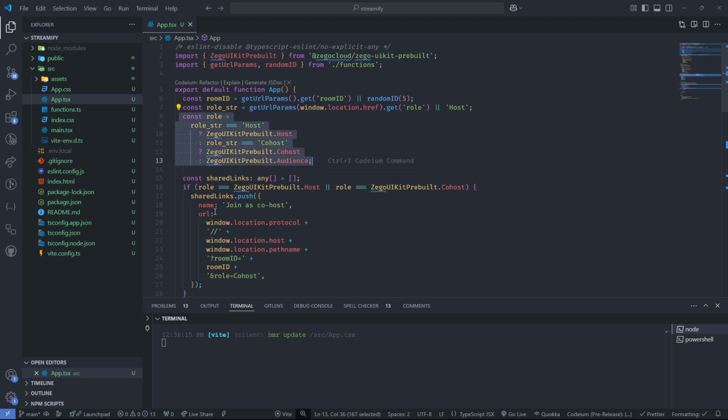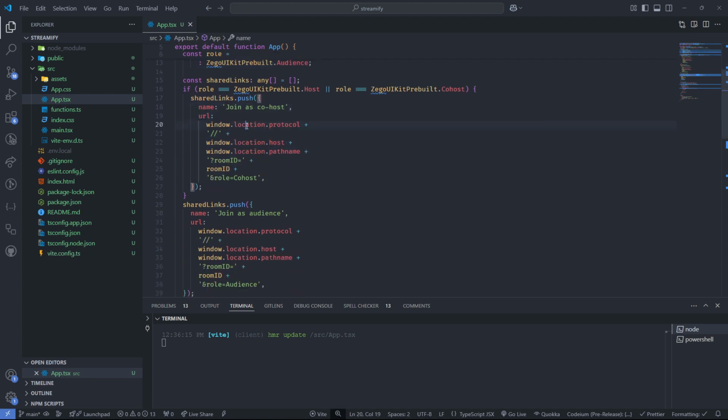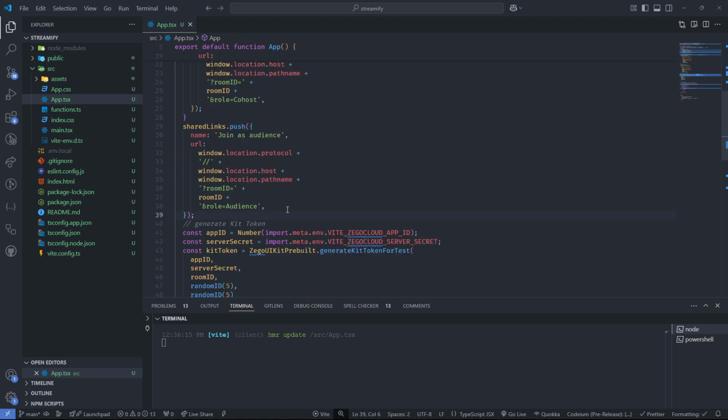Just by looking at things like join as co-host, and the fact that we are getting window.location.protocol, host and pathname, to make sure that even if you host it, it is able to get the correct URL, and it's able to add these search params like room ID, role, and other stuff. It is surprising how easy it is to set this up and get it running, right?